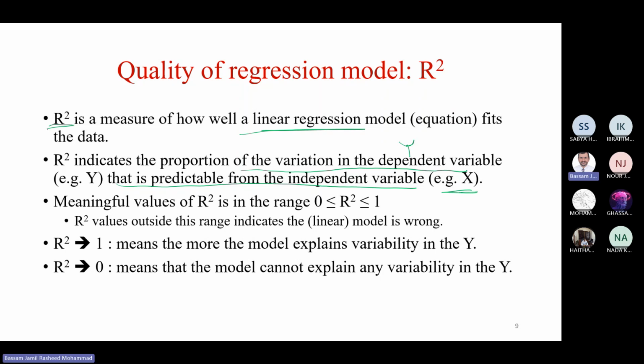And the R square can vary from 0 to 1. 1 means that the model explains the variability very well. 0 means it cannot explain it. So from 0 to 1, you want to be as close to 1 as you can, right? 0.8, 0.9. Although in some fields of science, it's very hard to get even above 0.5, especially when you study human subjects. So a 0.3 or 0.4 would be a great win. So you have to check with your domain of study to understand the appropriate R square value. But in general, you want to be as close as possible to 1.